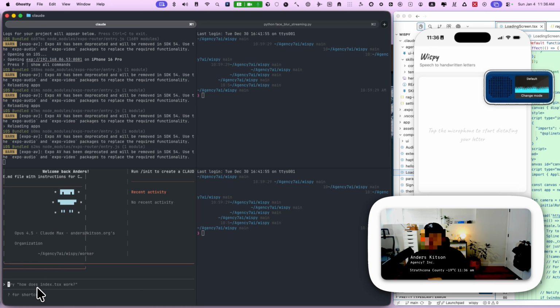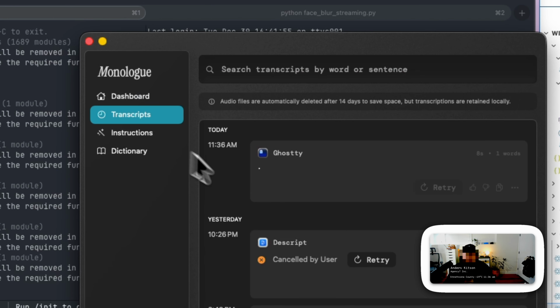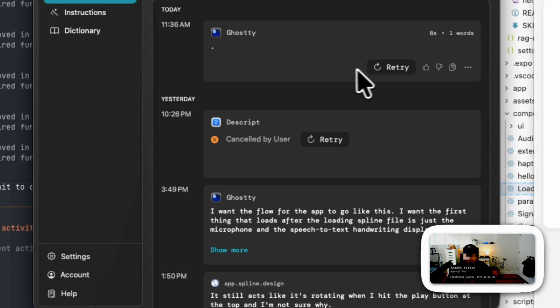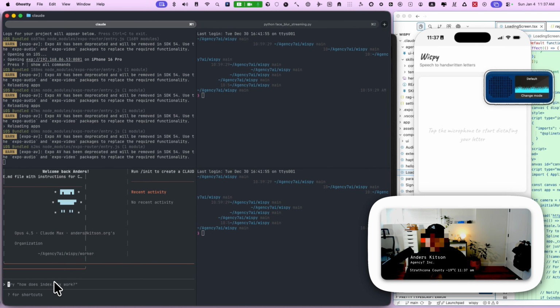I'll pass you that logo. Huh. Monologue didn't insert transcripts. The Wispy logo should have a position right beside the Wispy text.